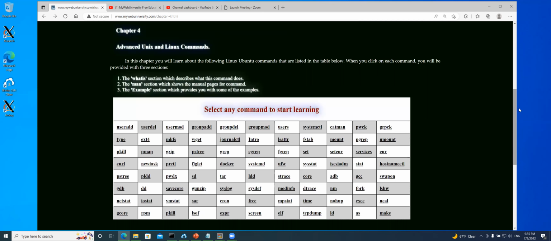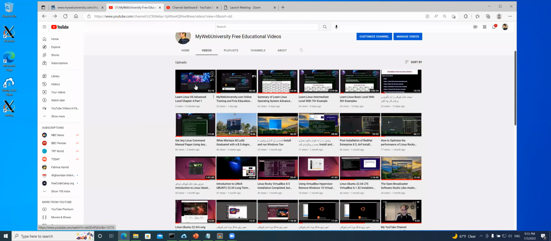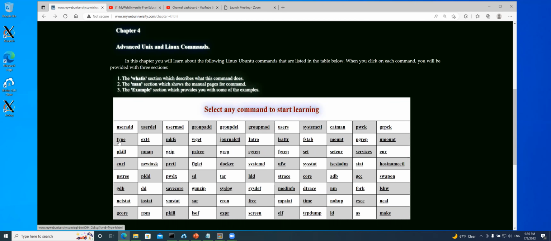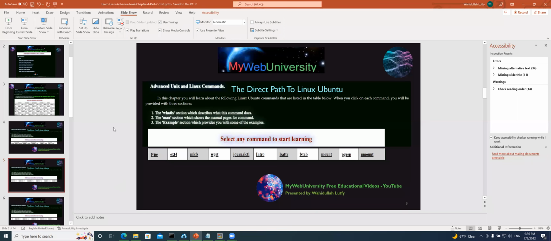But you're welcome to use a browser. All you need is a browser and internet access, and then you should be able to practice any of these commands. We covered the first row, which is useradd through group check. All of those 11 commands we already covered in the previous video. If you want to watch that video, it's about 52 minutes, almost an hour. And then I'm going to cover the second row in this session. So let's open up the PDF file that I brought up for this one.